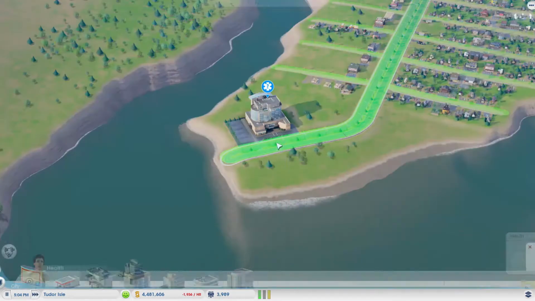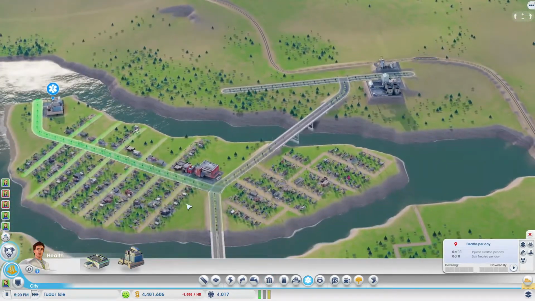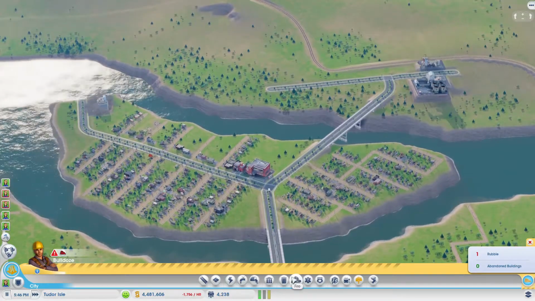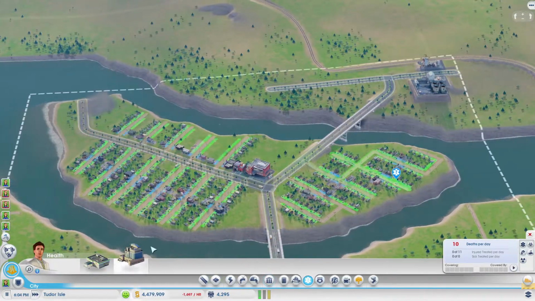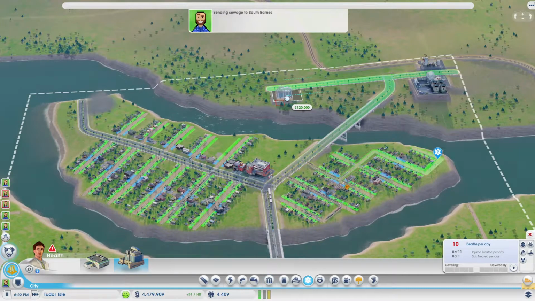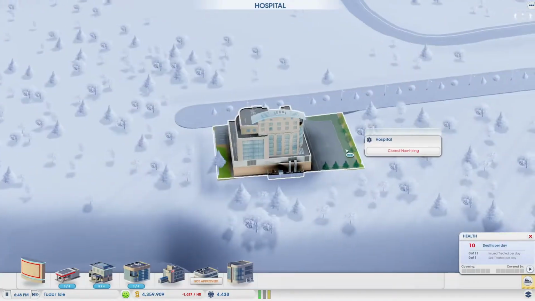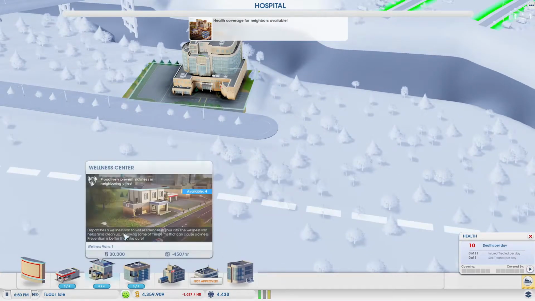Am I still going to be able to put a trade port here? Or did I just mess up? I mean, we've got the money to mess up. We're treating zero patients. Okay, real quick, let's get rid of this. Okay. And now we'll build it over here, like I think how we wanted to. Should have given that a little more thought. Oh well. Wellness van, okay.